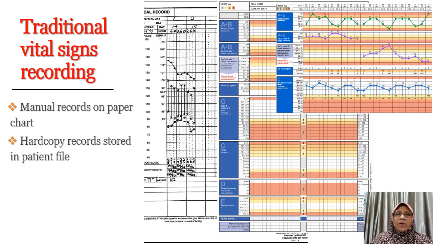And the recording of this style actually consists of hard copy records stored in files, and because of recording many times for different patients and over some time, it will become cumbersome and bulky.